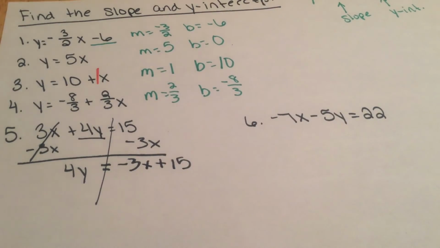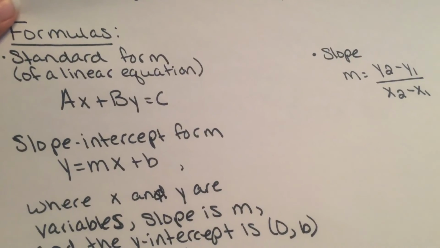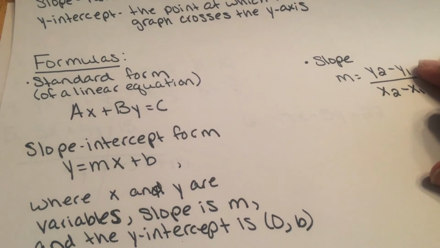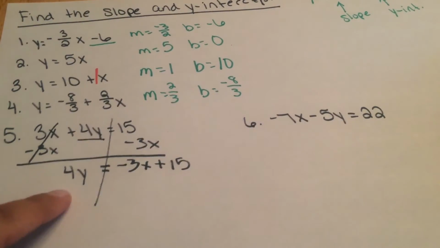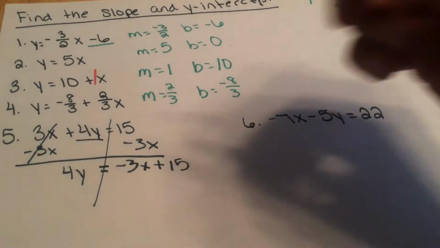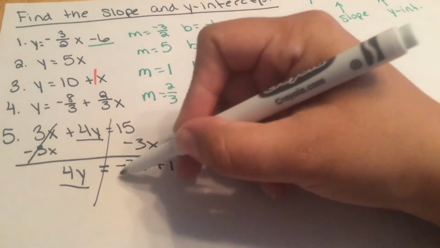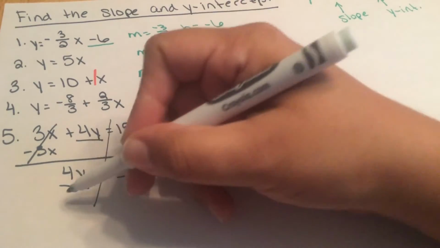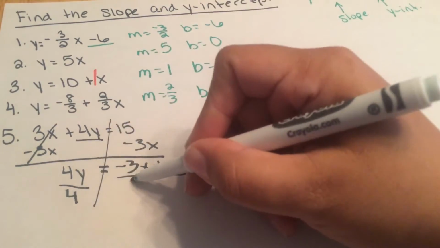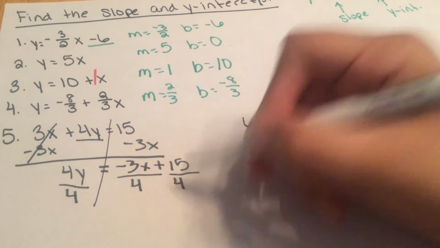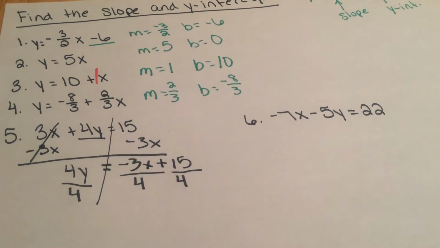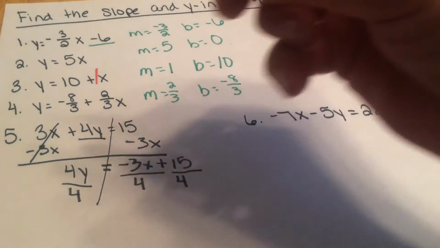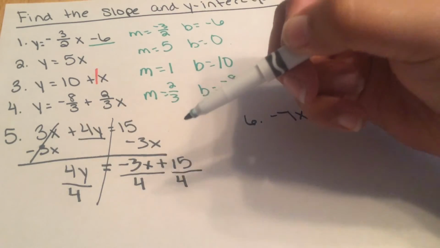Again, when we look back at our slope-intercept form of an equation, the y has no coefficient, or its coefficient is 1. So I need to get rid of that 4. So how do I do that? Well, hopefully we remember in solving equations that we have to divide. So I'm going to divide everything by 4. Now don't freak out because these are fractions. That's totally fine. Again, look at example 4.